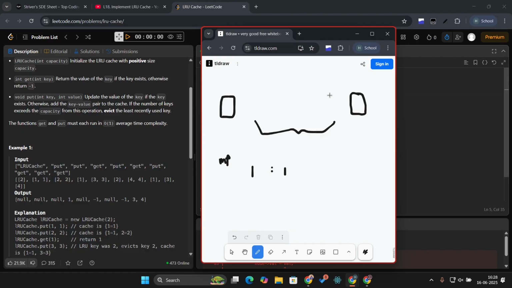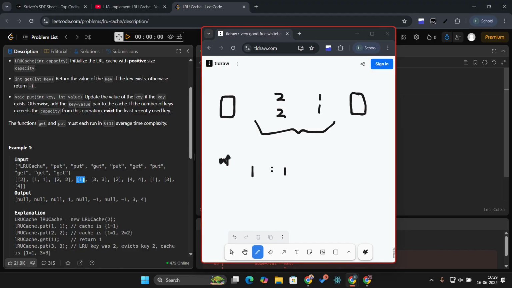And we will store it here, 1 1, right? Now 2 will give 2. That is recently added, so we should keep it on the left hand side, sorry.